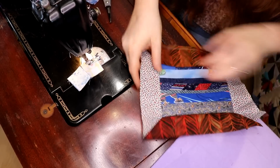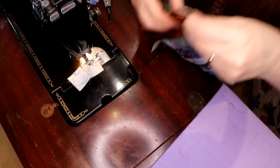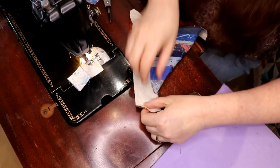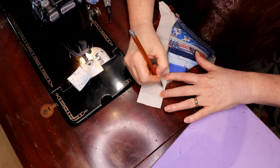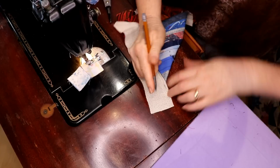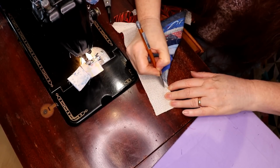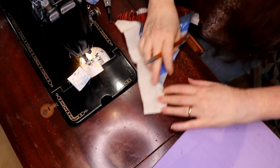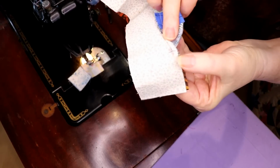Now, again, we'll give you a quick once over, and then we'll move on to our ta-da moments. I want to be sewing with the white up. Now, I'm folding it so it's like this, and I make my X. This is the first part of the X, and right there is the other part of the X. You just want to mark it with pencil so you can see where this is going to cross and where I'm going to stop.